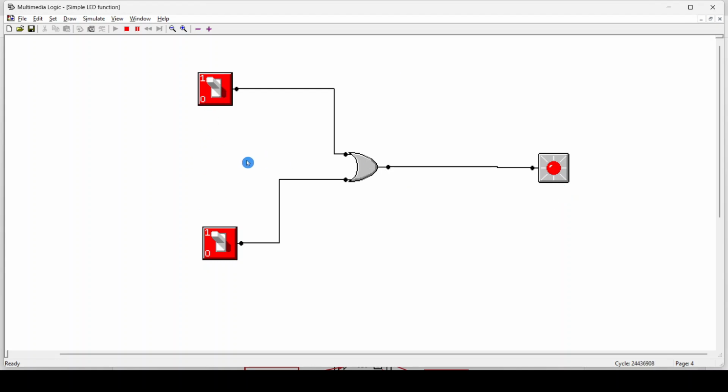So in the OR gate, one input is enough to satisfy the output. But in the AND gate, both inputs need to be satisfied.